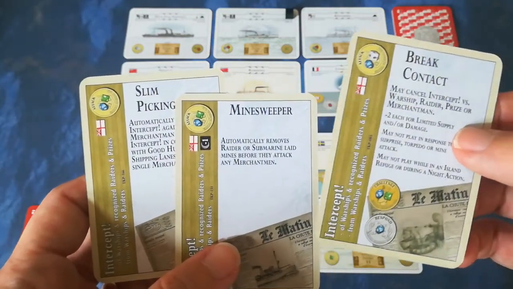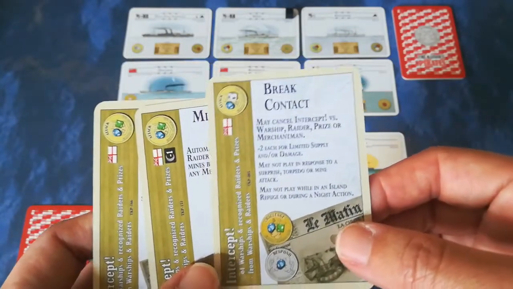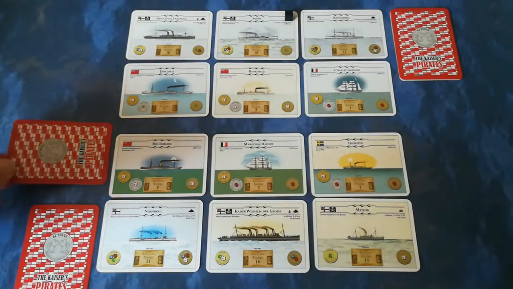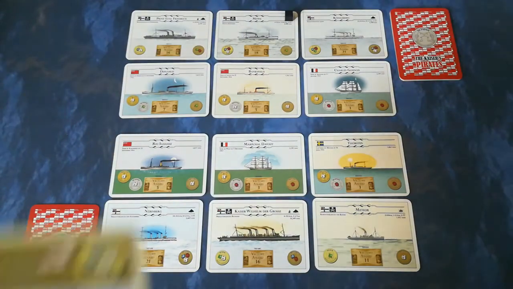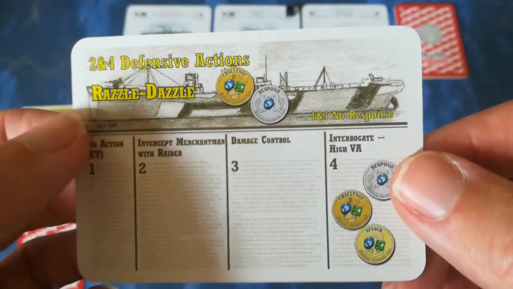And the break contact card is useful, but it's a little bit chancy as well. So I'm going to use that as an intercept order. And I am going to tell... am I? Actually, it might be worth... No. I am going to play that as an independent intercept because I want the British forces to attack the Königsberg. So I'll play and resolve that one first. British forces intercepting the cruiser Königsberg, and the Phantom player draws his defensive actions. Right.